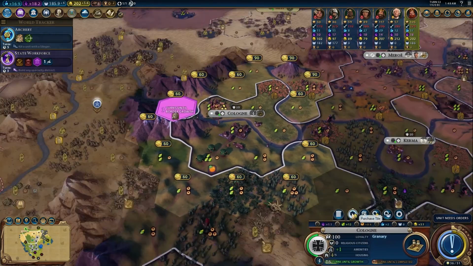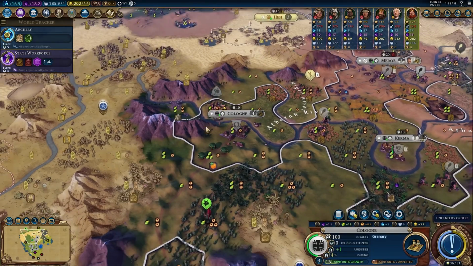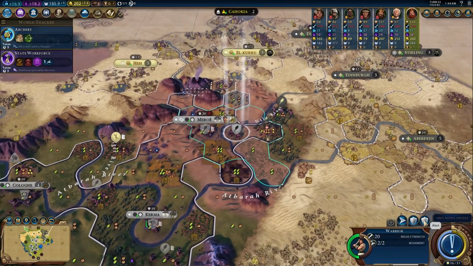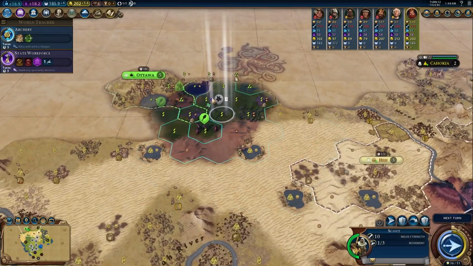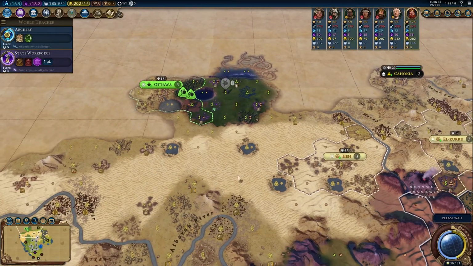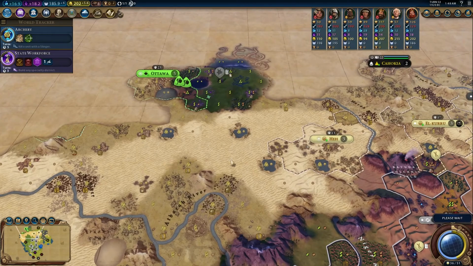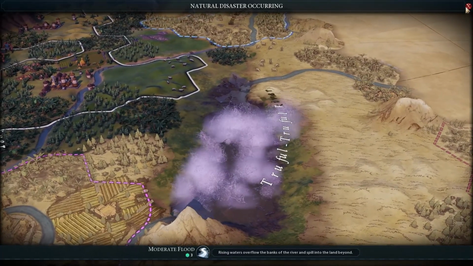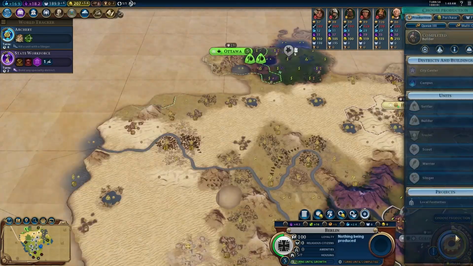Speaking of gold, let's buy... Oh, the 3 turns we get that. Nice. Interesting, Canada has their cities up here, obviously. Pretty little flood.